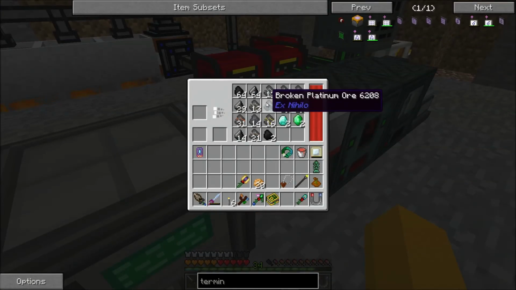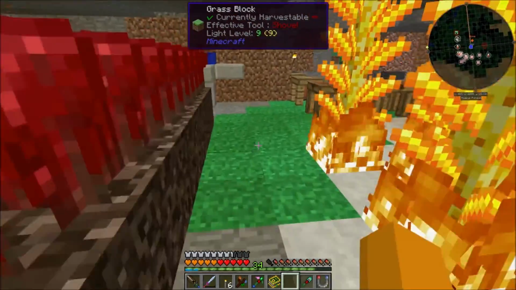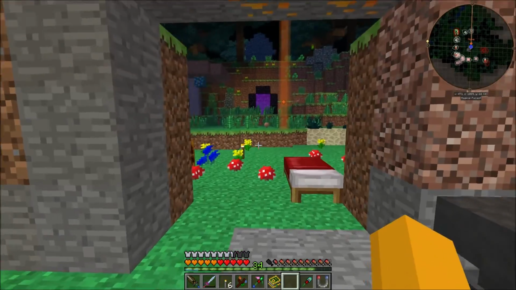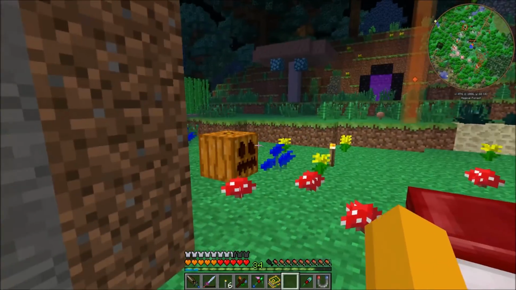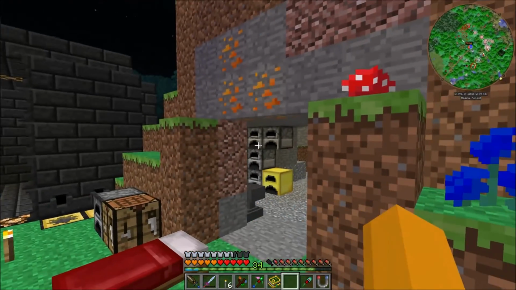Yes, I need one more broken platinum ore, and I need one more ender pearl, and we can start making ourselves some in-game tools. And since we're that close to it, we can work on some of the other stuff that I need for endgame. What do I need for endgame? Well, I need to get into at least a little bit of Thaumcraft, little viewers. So I think that's what we're going to do next time.